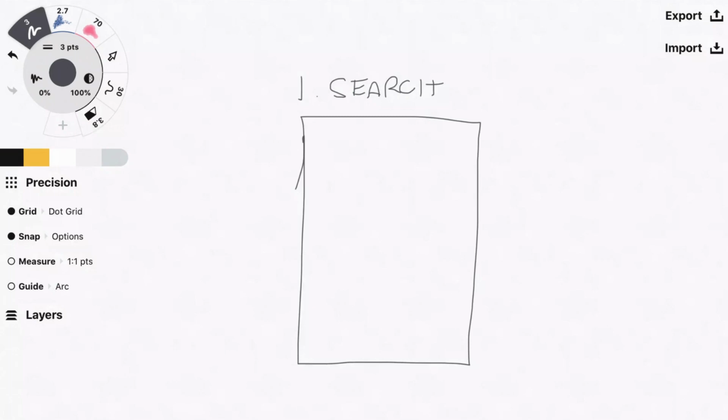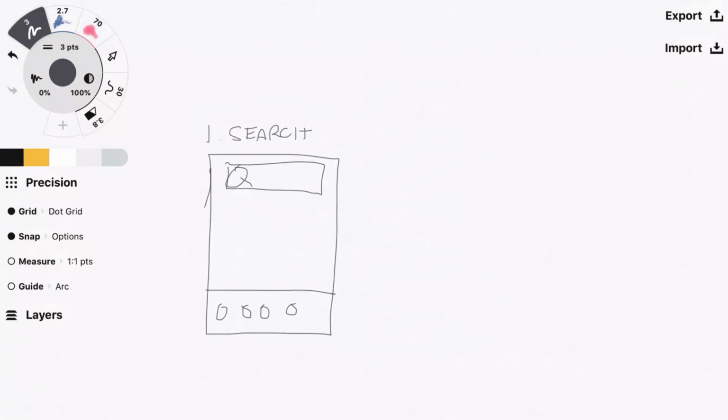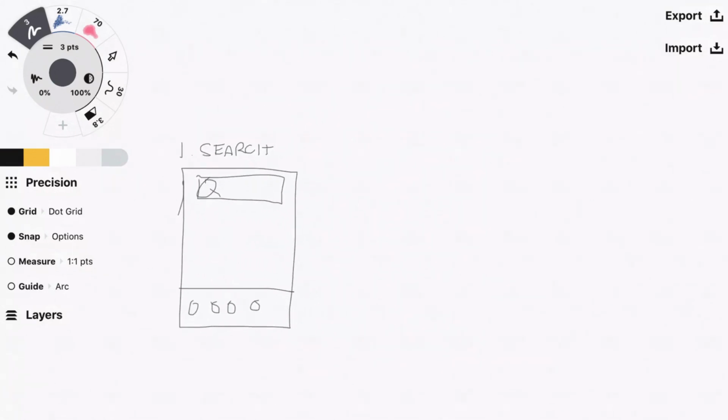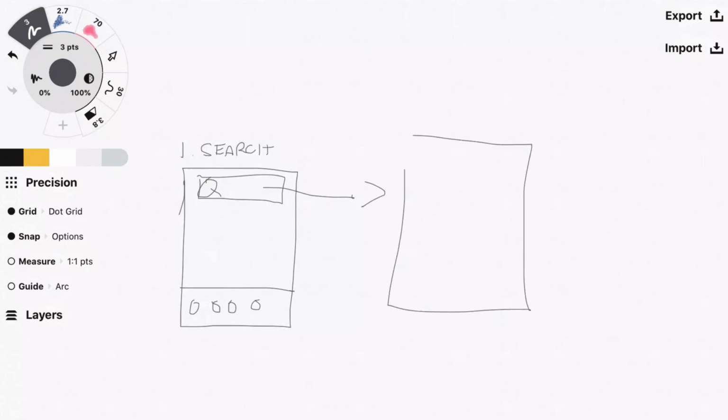What I'm going to do is, I think they'll come to the home page and they may access our search bar. There may be a navigation. I'm not sure what those navigation items are just yet, but this is the makeup of the page thus far. After they interact with that, the next sequence is a user sees results. Pardon my messiness, but that's okay. So they'll see some results, and over here, we'll have some images.